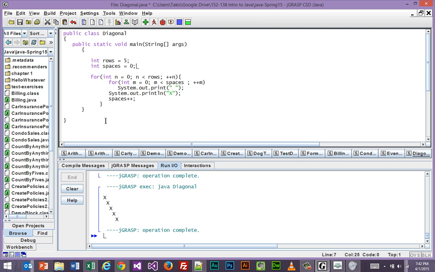Hopefully that description made a little more sense. If not, it's really a good practice to actually make a little table and just say, what's this, what's this, what's this, as you're going through, and just change the numbers one at a time until you get it. But that's actually a pretty simple little exercise in doing a loop inside of a loop. And that's all there is to it. Not a lot of code. It's more of a logic thing than it is a volume of code thing.